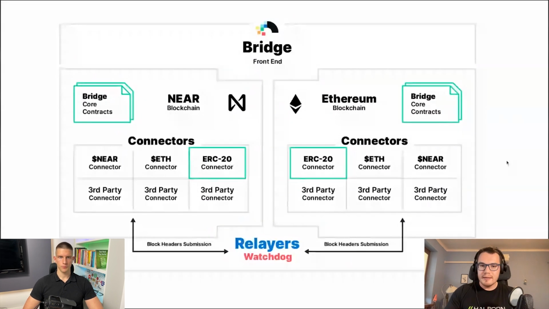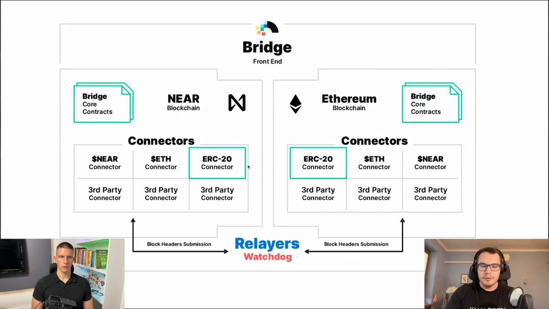The bridge is exactly like it sounds. It's a connection between two different environments for them to interact. In case of Aurora, this bridge is called Rainbow Bridge. There are always two sides to it. It needs to be on the NEAR side, let's call it left, and on the Ethereum side, let's call it right. They have very similar contracts that are related to each other. So you have the bridges themselves, and you have the connectors, which will be quite important later. And you have connectors for anything you want.